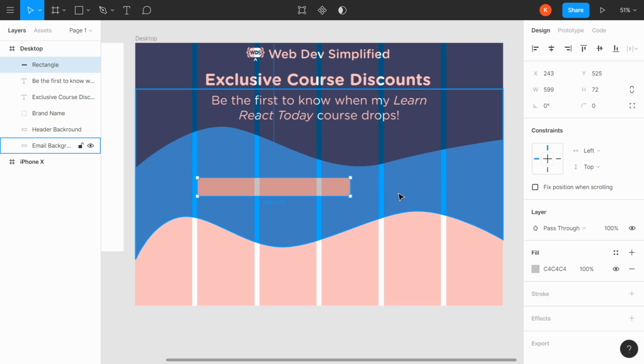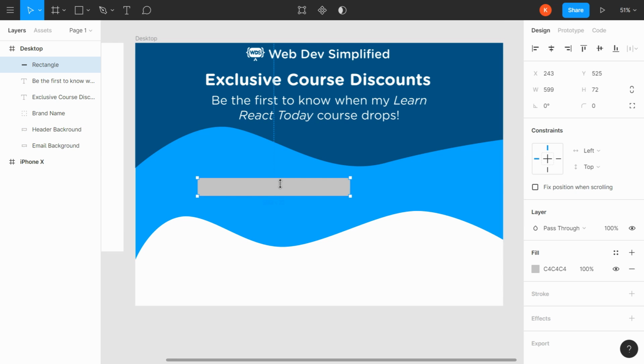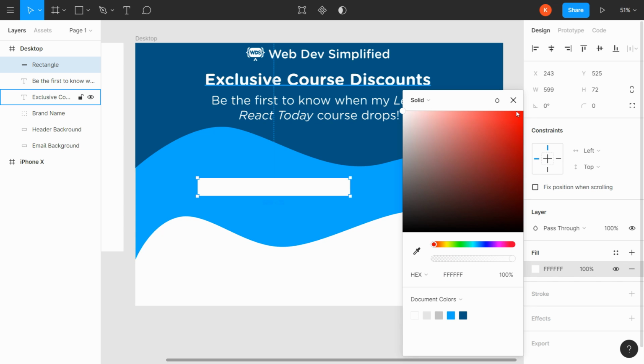And over here, we're going to put the button that's going to go next to it. So we'll leave a little bit of space for that. We can now disable that grid because it makes it very hard to design. And let's click on this input. So for most inputs, what we're going to want to do is we're going to have a white background because it's going to really stand out on this light blue. So let's change our fill here to be bright white.